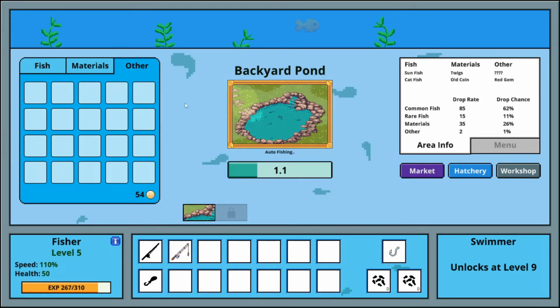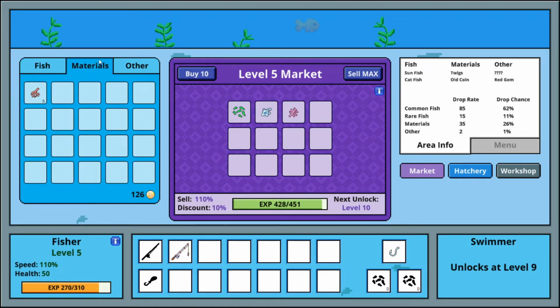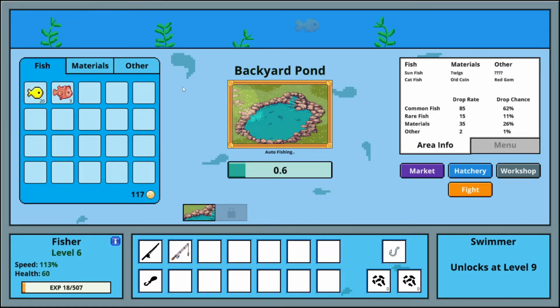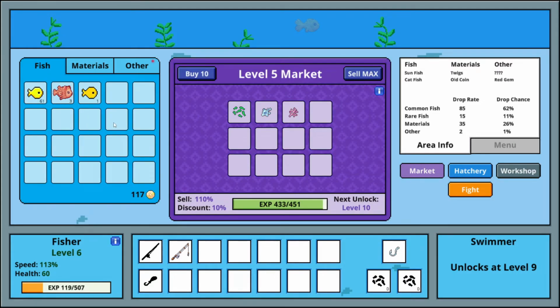So yeah, I'm just going to keep selling my stuff so my incubator can keep running, and I'll be back. So I reached level 6, and now it says the waters have turned hostile. I'm kind of scared. Don't know what that means, to be honest.